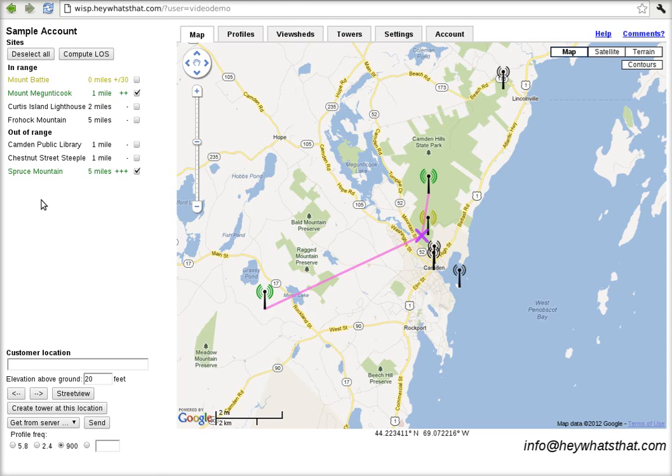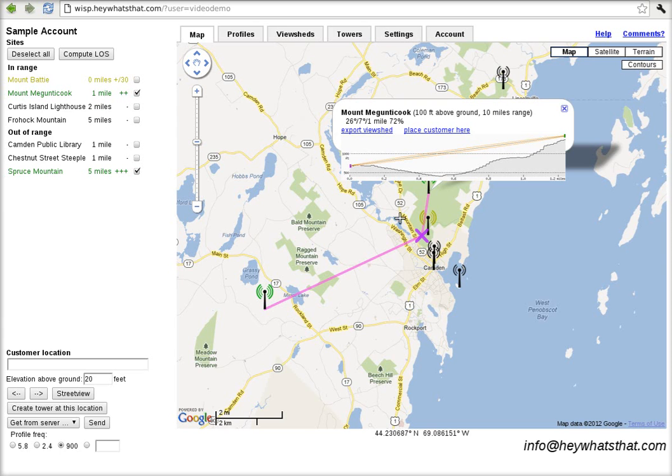The tower list is divided between towers that are in range for the customer and those that are out of range. You specify a tower's range under the Towers tab, and they're sorted by distance within each section. When you hover over a tower's name, you'll see its details, and when you hover over the results, you'll see the bearing, altitude, and distance from the customer to the tower, and the fraction of the Fresnel zone that is clear. Clicking on a tower on the list or on the map opens an info bubble with the same information, and the same information appears on the profile charts.